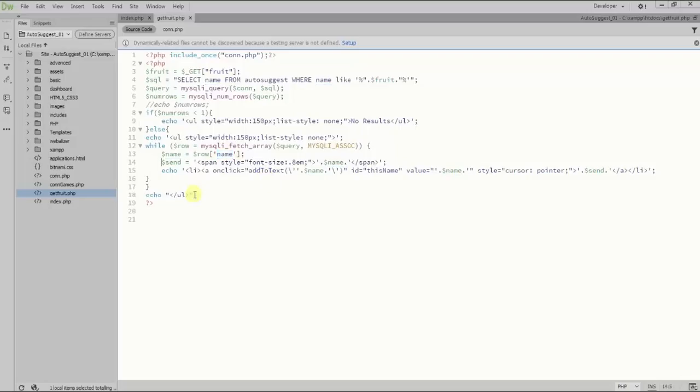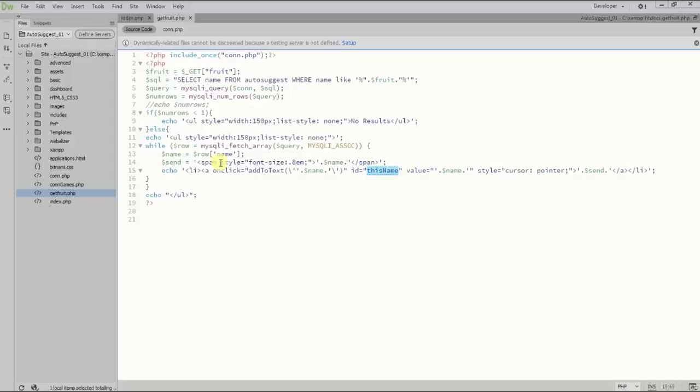Then I'm declaring another variable, send, and I'm assigning it a span with the name of the fruit, and then I'm simply going to echo list onClick, calling another JavaScript function, addToText, and I'll get to that in a minute. And then the argument in that JavaScript function is going to be name, so the name of the fruit. ID, assigning it this name, literally the name.